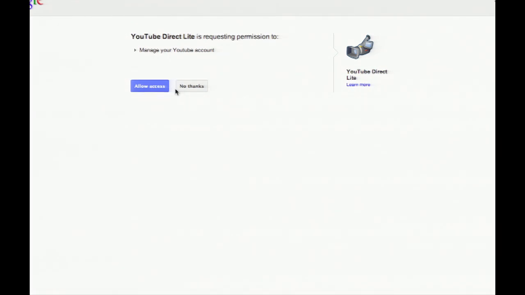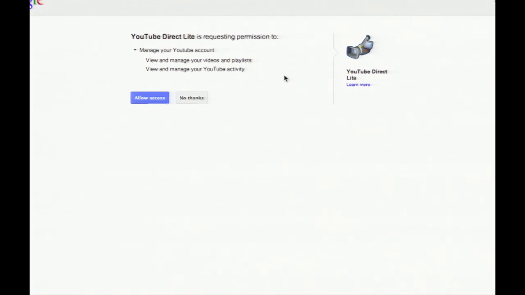It will present your end user with a screen right over here where they see specifically what the name of this application is, and which access this application is requesting. In this case, it wants to view and manage my videos and view and manage my YouTube activity. And it gives me, as the user, a chance to explicitly say allow access before it could act on my behalf.